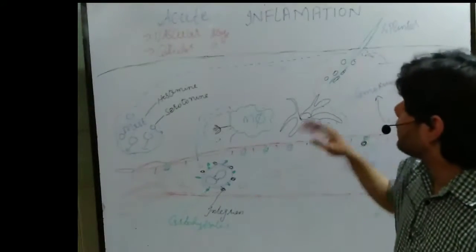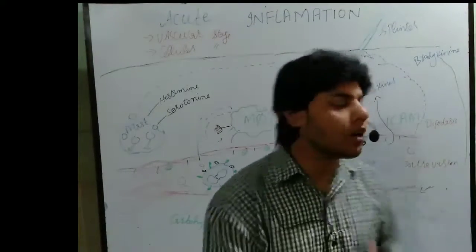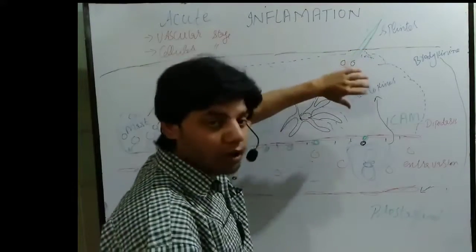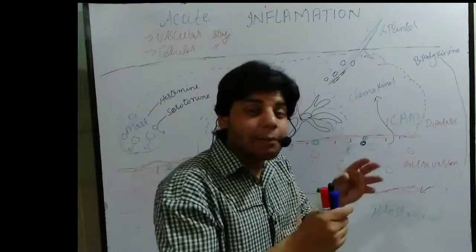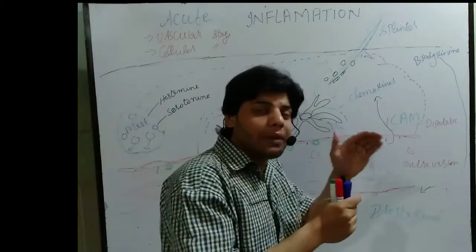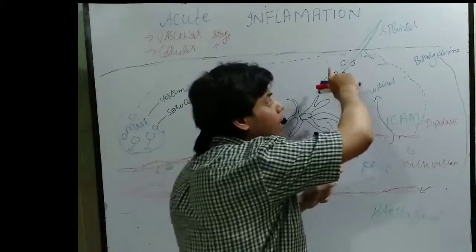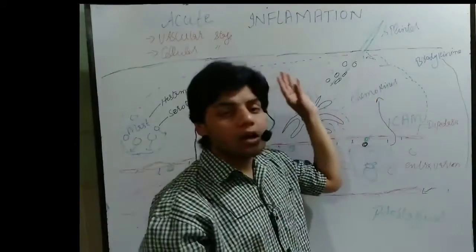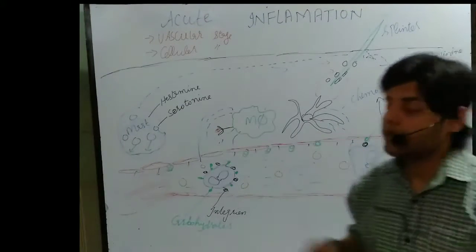Moreover, in the vascular stage, the thrombocytes and red blood cells also reach that specific area. Once the thrombocytes and red blood cells reach that area, what do they actually do? The red blood cells help repair the damaged area, and the thrombocytes fill up this injured area, or cause clot formation here. So that's the vascular stage.